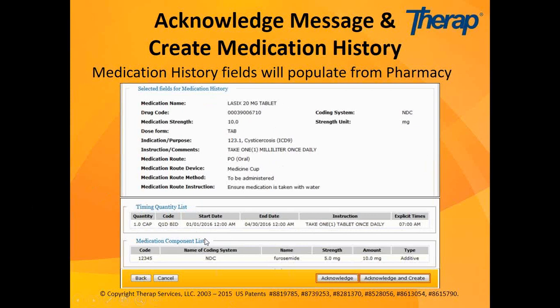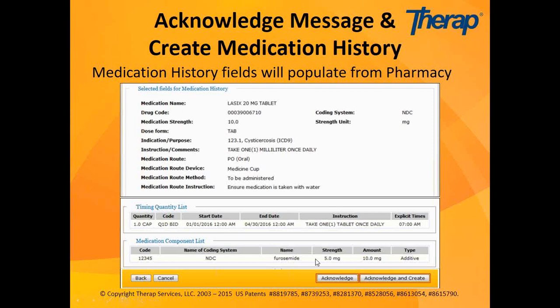You also have a medication component list, which is just information about the med. You have things like the UPC or NDC code that comes with that medication, the name of that medication, if it has something like a generic name rather than the brand name, the strength, the amount, the type. We didn't used to have strength before. That used to be dose. I'll talk to you a little bit about changes to dose and strength.